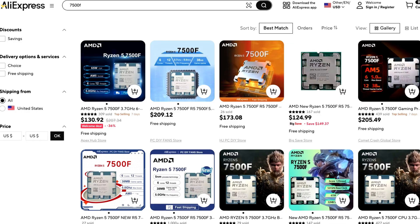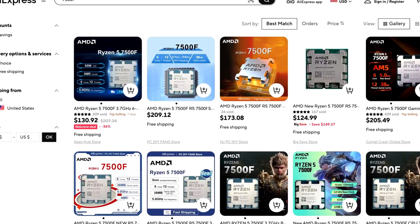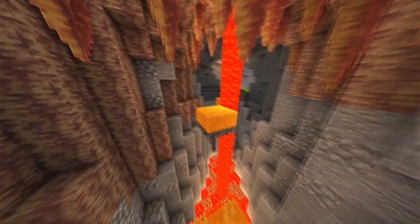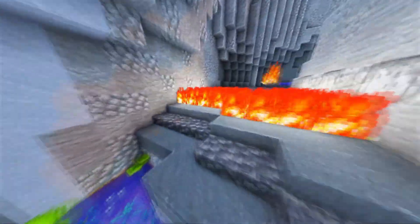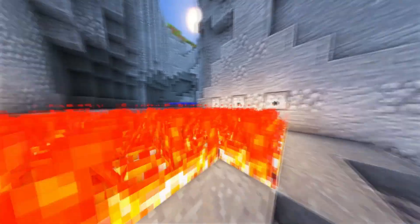As a bonus CPU, if you want something cheaper than the cheapest CPU I've mentioned, I recommend going on AliExpress and buying the Ryzen 5 5500F. That CPU is quite similar compared to the Ryzen 5 9600X when it comes to gaming performance, and it's going for around $120 to $140. Quite cheap honestly, and you can pair it with most graphics cards in the market except for the RTX 5080 and 5090. I would highly recommend this CPU if you are looking for a budget PC build to pair with basically any graphics card except those two.